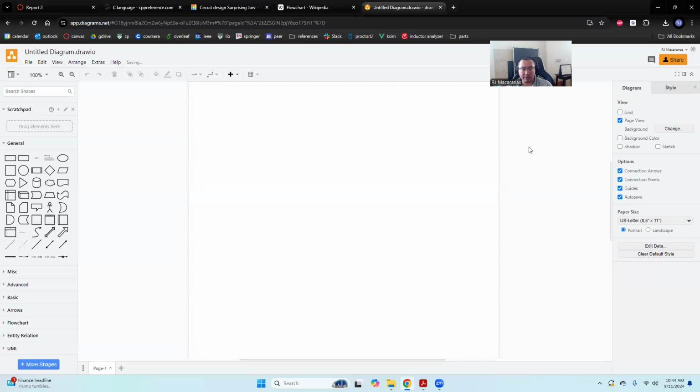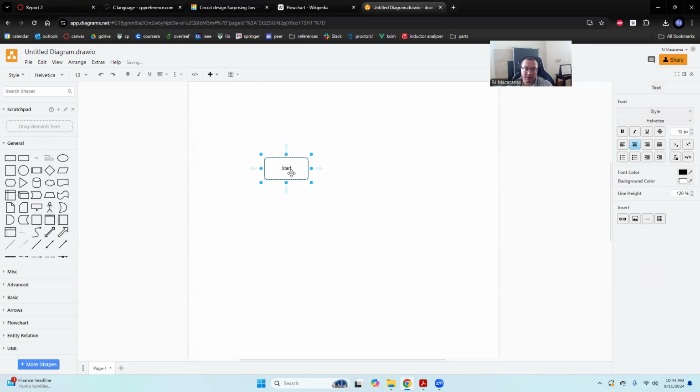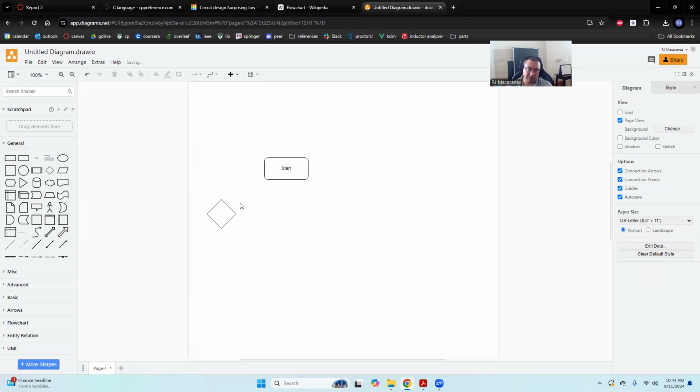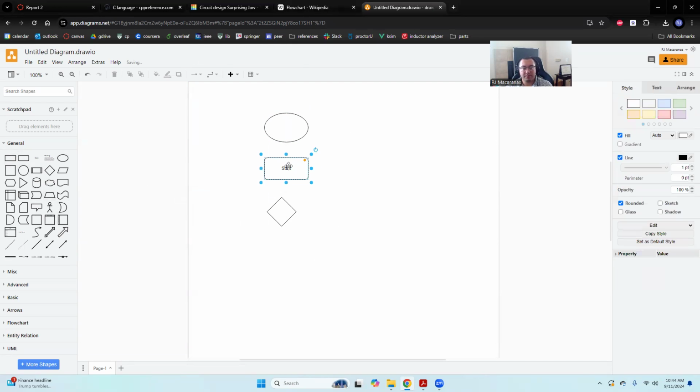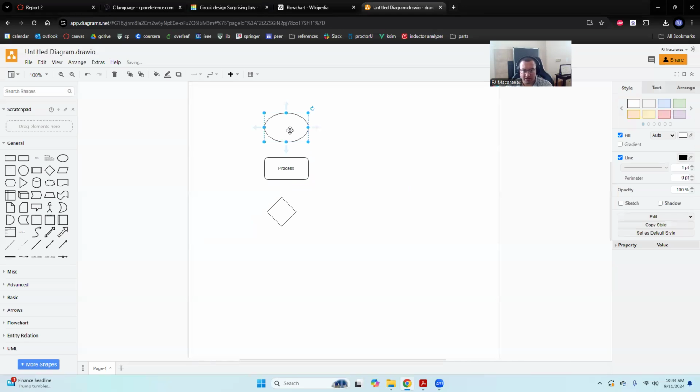And I like to turn the grid off here, but you can just drag and drop different shapes, right? So you have the start of your flow chart, and maybe you have a decision process here, or a decision block, and then a processing block. Oh, this is actually a start. So this is process. This is more like a terminator block, right?